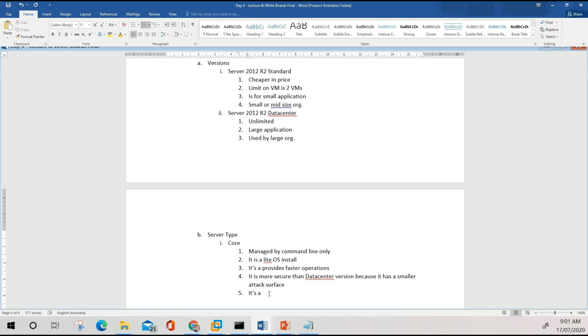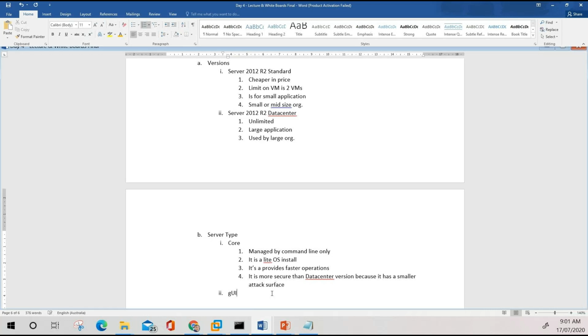You can install it as a core version or a GUI version. But standard version price will be exactly the same. The cheaper difference is between standard and data center version. I think it will be cheaper if you buy standard version and not the data center version.